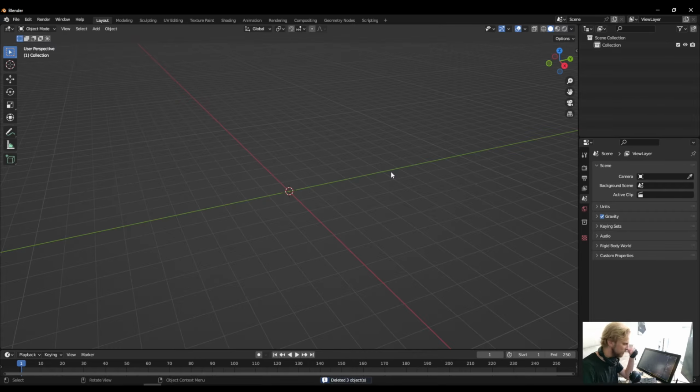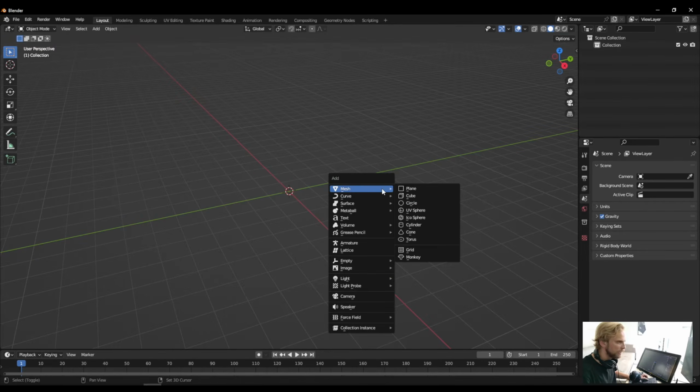So we always start by hitting the A button to select everything and deleting everything in the scene. So A, delete, and then hitting Shift A to create a new mesh. And for a helmet, you can either use a cube or a sphere. In this case, I will be creating a cube and then I will be subdividing it into a sphere. And as you can see, I'm still using this tablet as just a proper monitor, right?